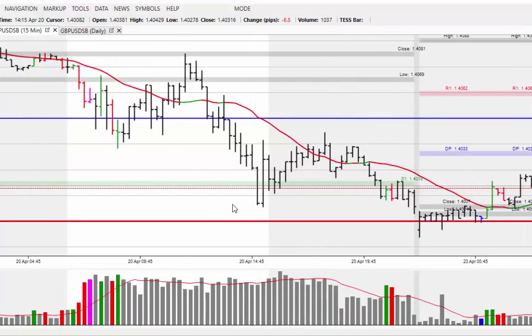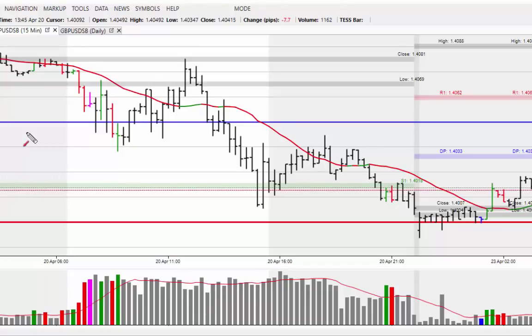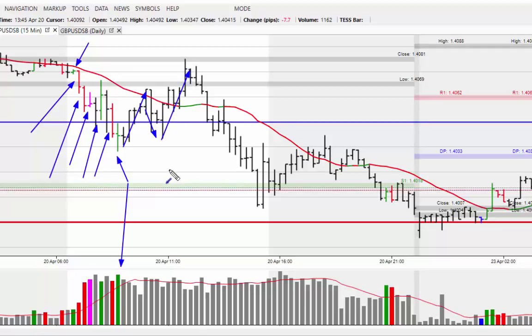So the pound Friday, you can see the market moving lower below the 20 bar average there. A bit of buying there trying to bring the market back, but that's just as the market kicks off in the UK, and then they try and support the market, but eventually it continues to fall. But then you see this buying here that brings the market back above the psychological level there of 140.52, the usual, and then up until we approach the resistance to the left and also the previous day's close.